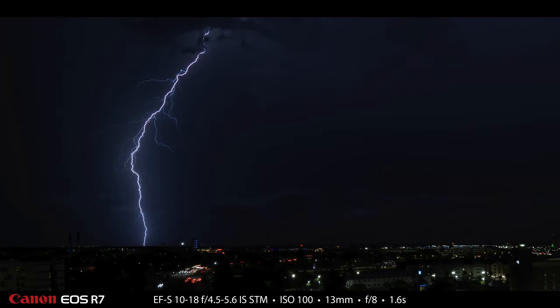This is from our 10th floor hotel room, and we stayed at Endless Summer Dockside Resort, which is right across the street from Universal. And there was a lightning storm going on, and I just pressed the 10 to 18 lens against the window and made multiple 1.6 second shots until I captured some lightning, and here it is.